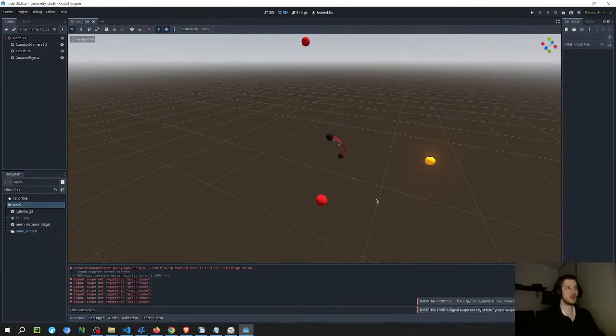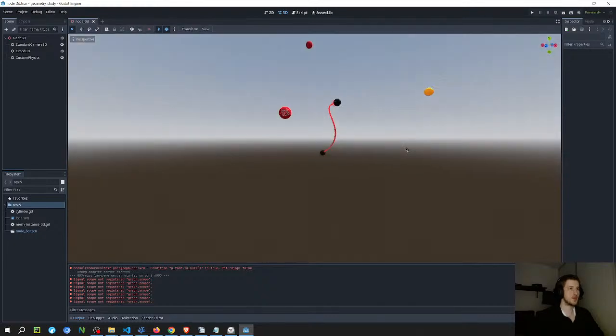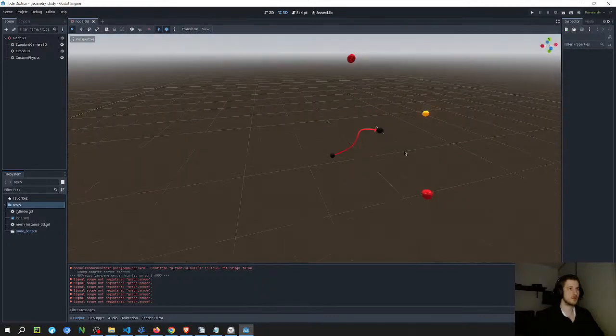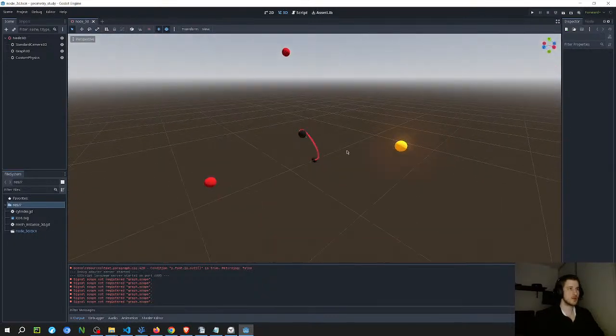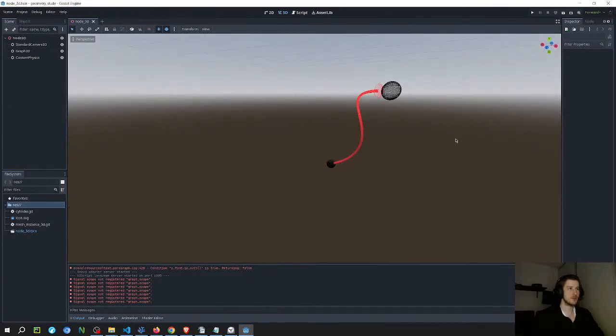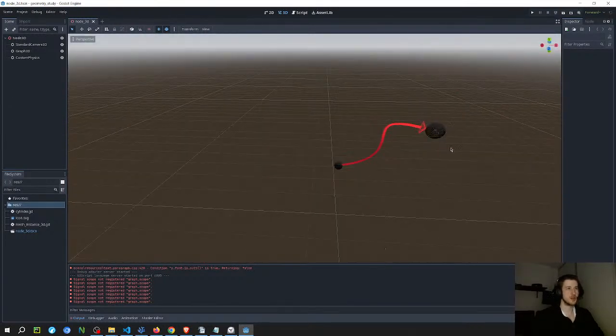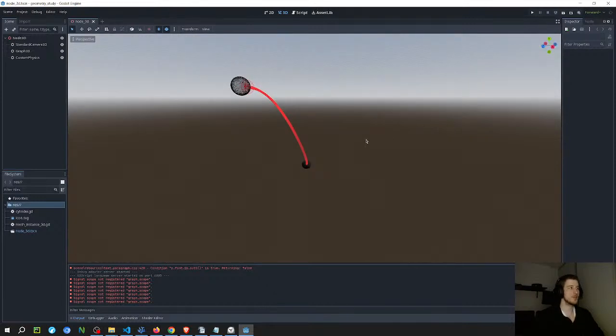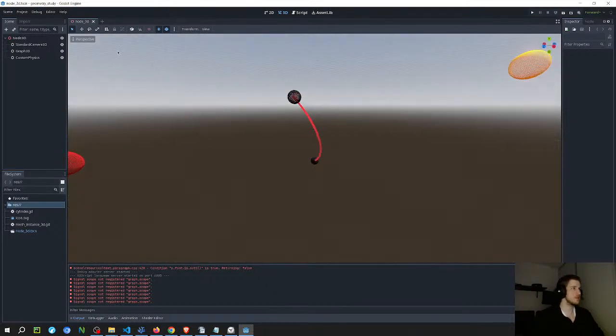But based on the way that I did it with a binary tree, I just changed the way that I'm separating the spaces. It seems to be working right now. There might be something wrong with it, but so far it seems to be working. So I also changed the default values for the arrow here and the size of the arrow and the edges and the spheres, but I think I'm going to leave it like this for now.